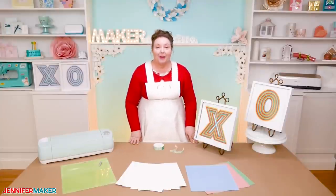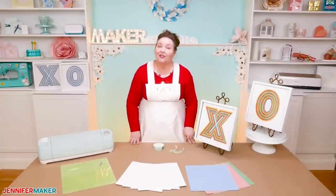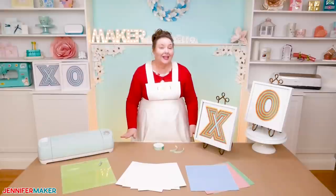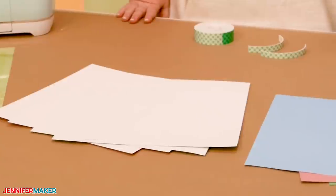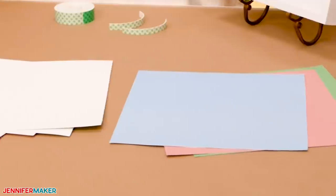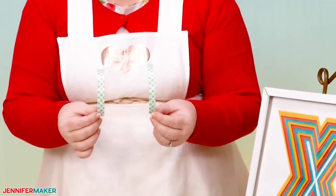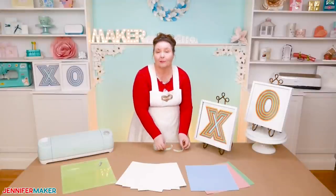To make this set of paper art with one hug and one kiss, you're going to need about 30 sheets of 65 pound cardstock, the 12 by 12 inch size. You can use 80 or 110 pound instead if that's what you have. For these here, I've used four sheets of white cardstock and seven sheets each of red, blue, and yellow cardstock, but you get to pick the colors. You're also going to want some foam mounting tape — I recommend the half inch size. If you don't have that, you could use foam dots or foam core cut into small pieces instead.